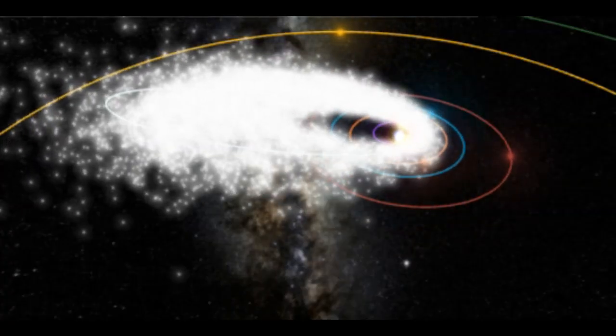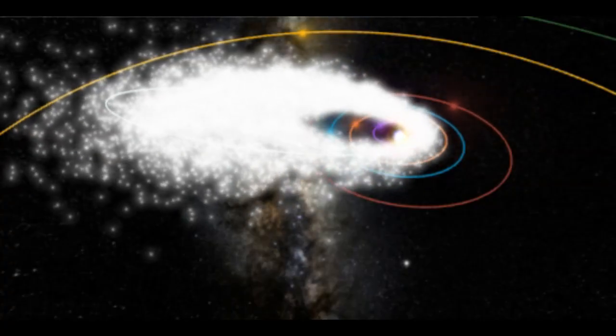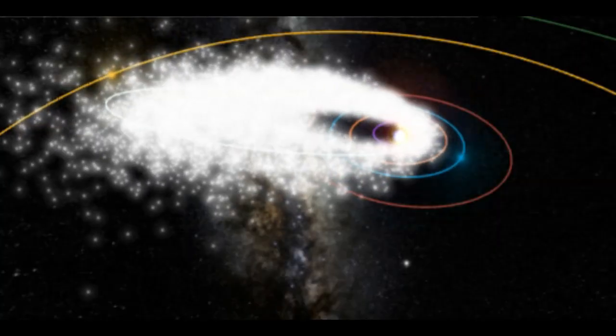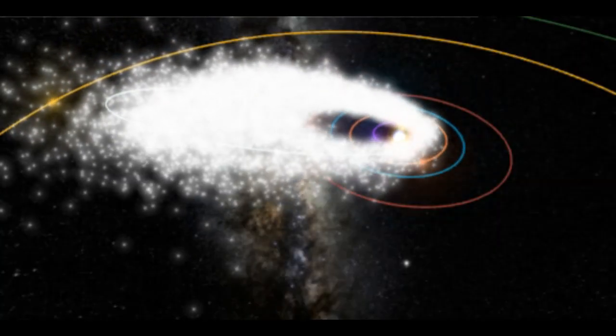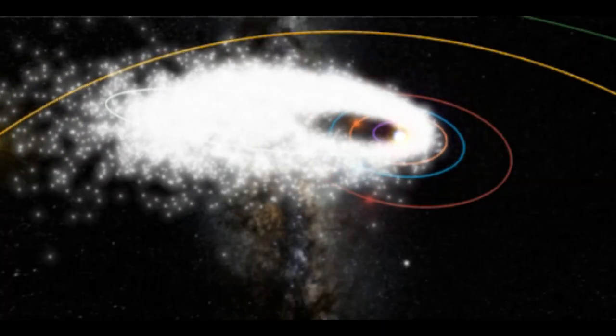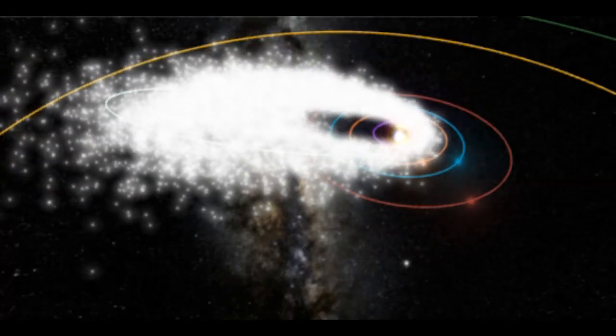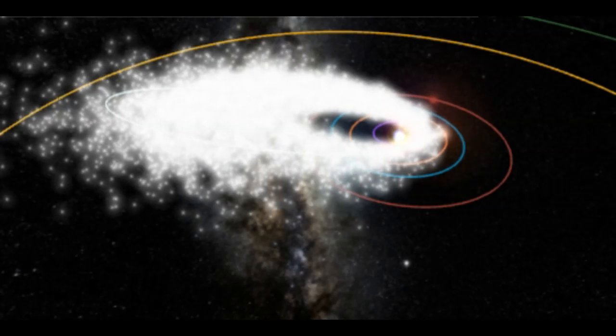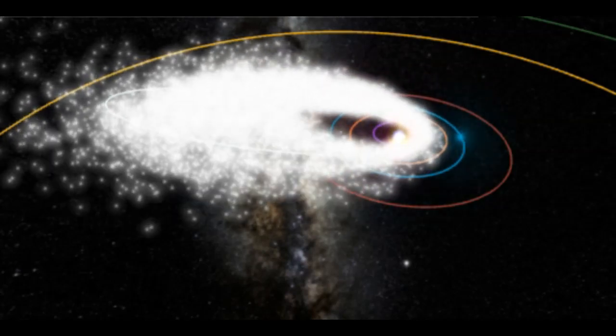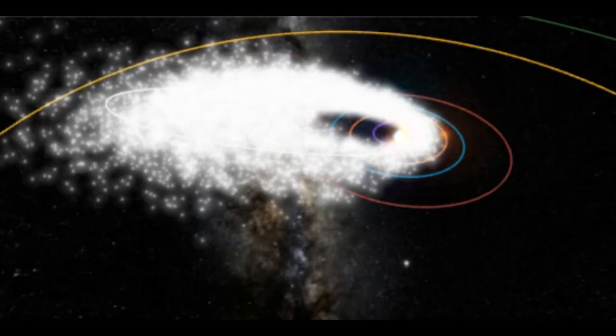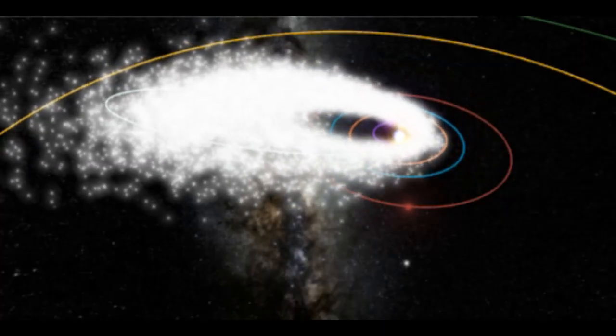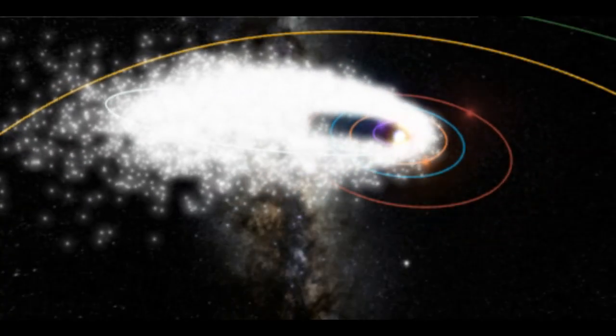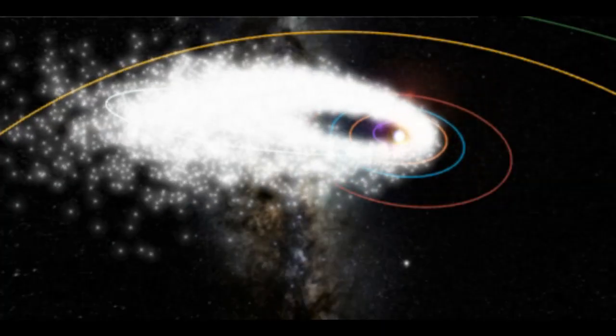What is a Tunguska-class object? Well, you know I had to look it up. A Tunguska-class object is a term used to describe an object - a stony asteroid, comet, or meteor - similar to the one that caused the 1908 Tunguska event. These objects are estimated to be between 30 and 60 meters in diameter, so about 100 to 200 plus feet in diameter, and explode in the atmosphere rather than hitting the ground, releasing tremendous amounts of energy equivalent to 10 to 20 megatons of TNT.